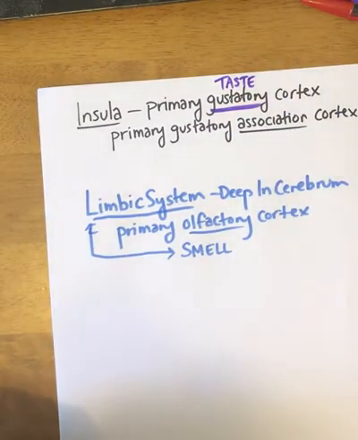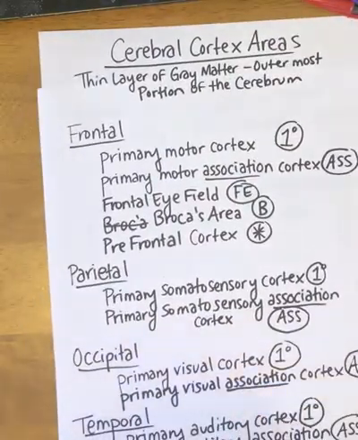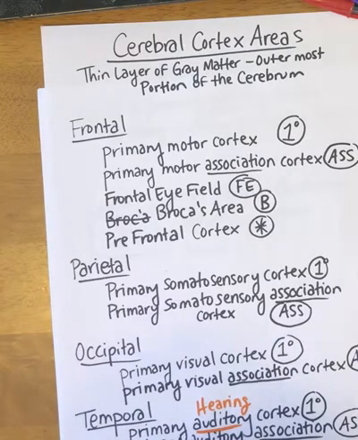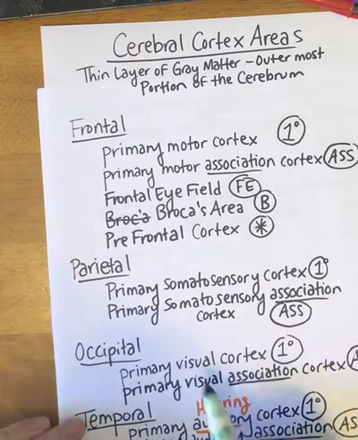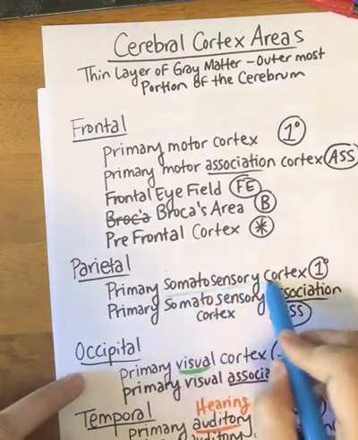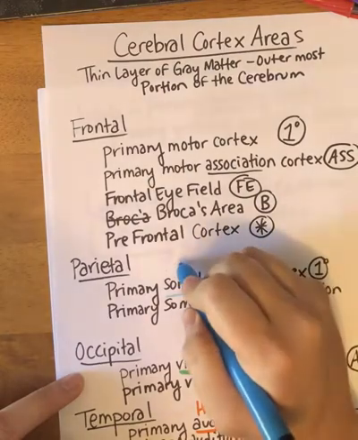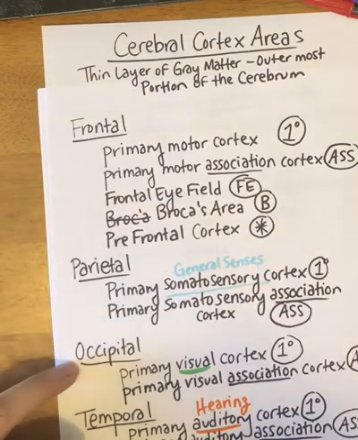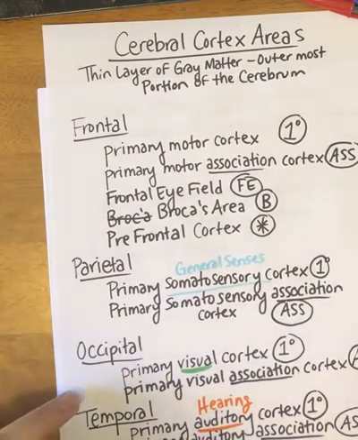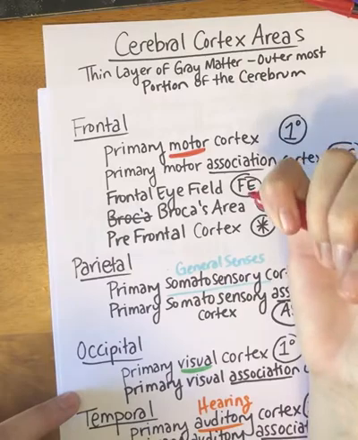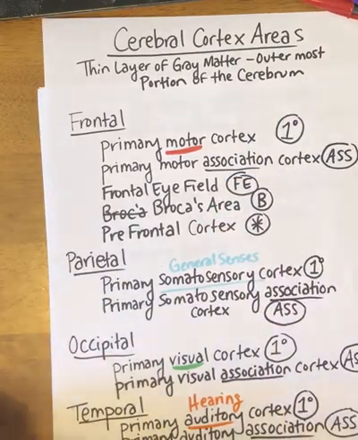Your occipital lobe is going to have your primary visual cortex. The word auditory means to hear. And all the other words we understand, hopefully. Visual cortex, vision. Somatosensory cortex. When you say somatosensory, somato means body. So these are going to be general senses. General senses are senses that you feel over your entire body. And then motor is going to be something that controls your muscles and glands. So everything that's motor involved comes from your frontal lobe.